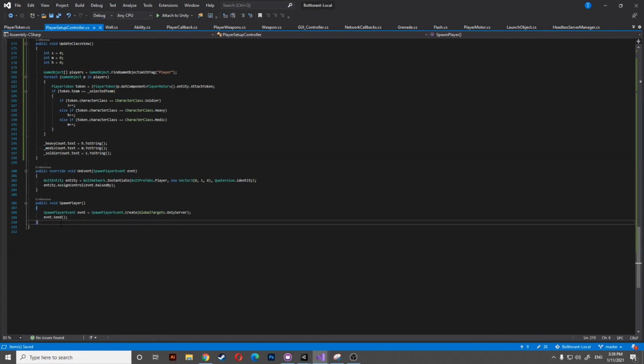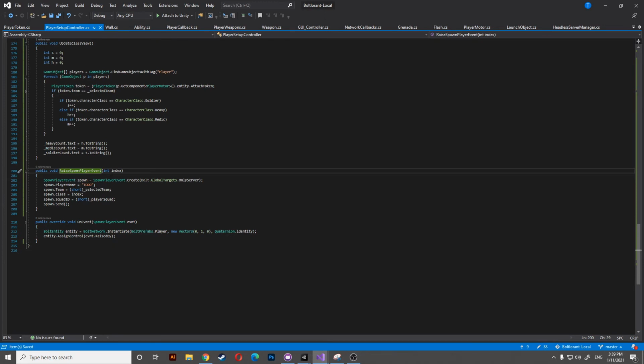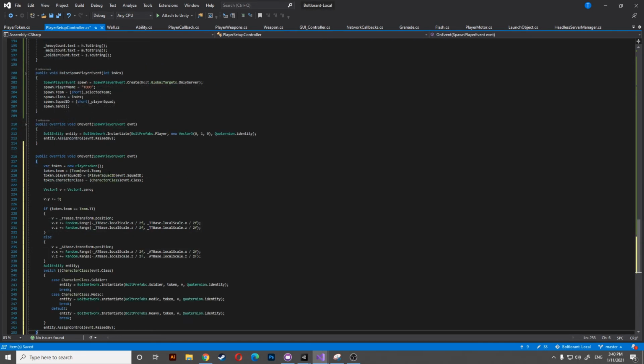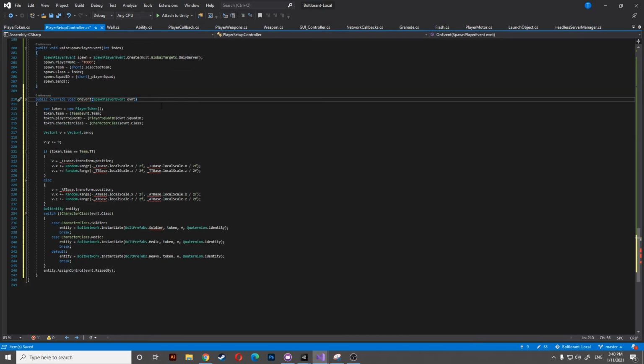So now as a player we're going to have a function that we already had, but it was spawn player. Let's change it, let's remove this one, and let's change it to raise spawn player event. And it will help us to give the name of the player, the team of the player, the class based on the index, and the squad ID. And on the other side, what we want is not so complicated, but you know, it's something. We want to have an event function that will read all of this. It will put it in that token, and then it will give us a spawn point based on our team.